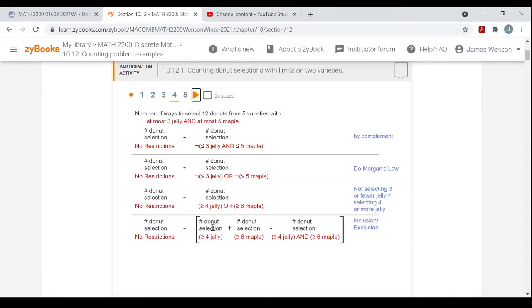So this would be 12 choose 4. This is I take at least 6 maple, so I only have 6 left to choose from with the 5 varieties. So this would be 10 choose 4, and then minus, if I had to have at least 4 jelly and at least 6 maple, that's 10 donuts selected already, and then I'd have 2 donuts left with the 5 varieties. That'd be 6 choose 4, and putting all that stuff in, and we get our numbers.